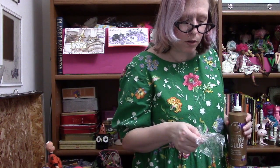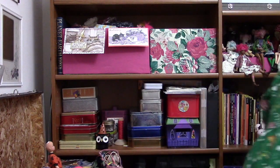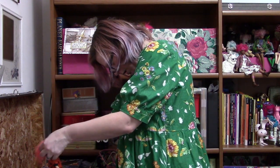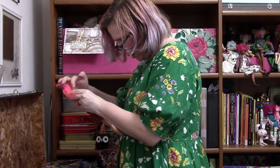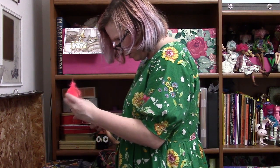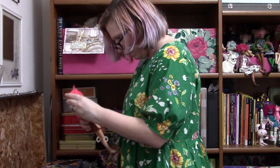So I was thinking, can I divide these by dolls with hair glued on versus dolls who don't have hair glued on? And I might do that. So she'll be a hair glued on doll, because one of these other dolls has a wig, but it's not glued on. Time to make glue burgers. Alright.